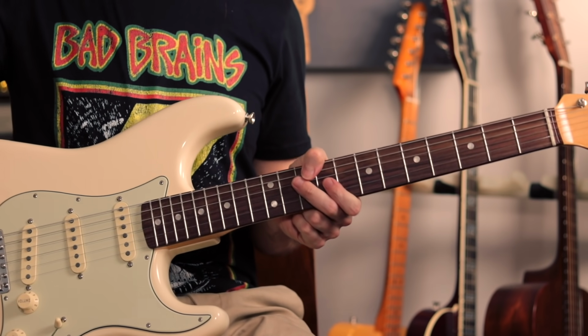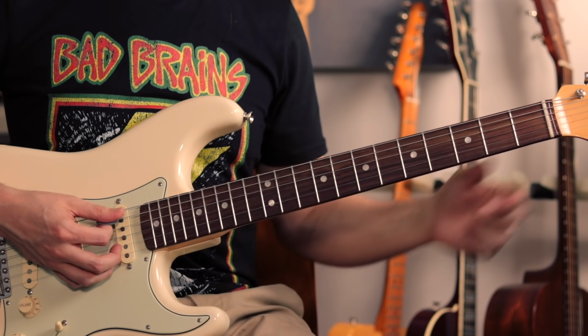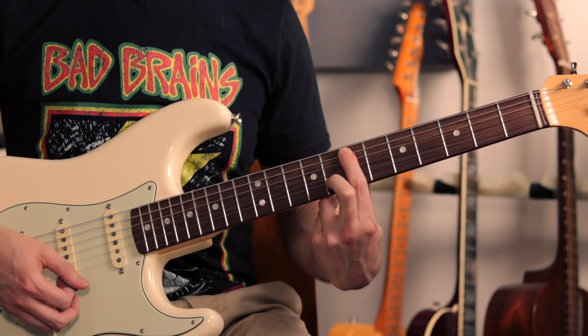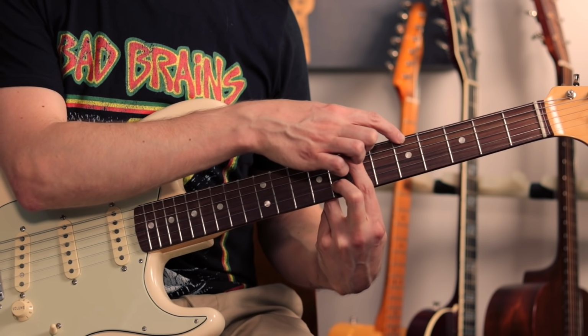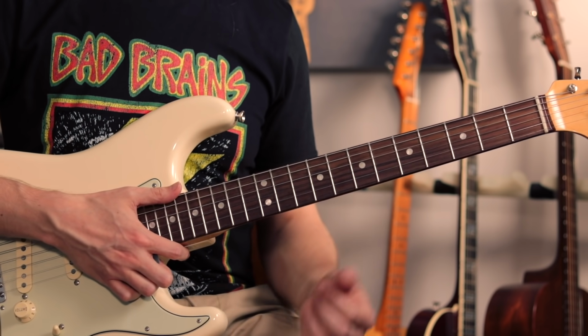So that works nicely. It's up to you which one of those you use. I think when you're playing unaccompanied, this one perhaps doesn't quite sound good because there's no root. I think you need the bass or the keys to be playing that A root to really hear what that chord is doing.